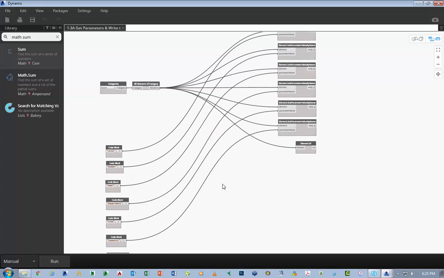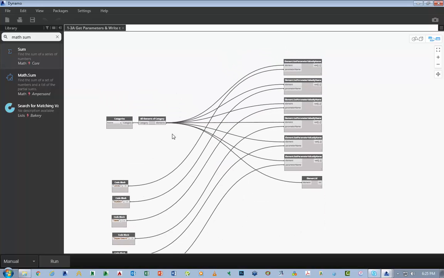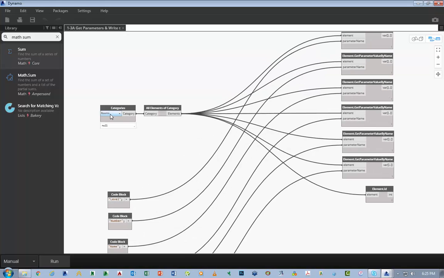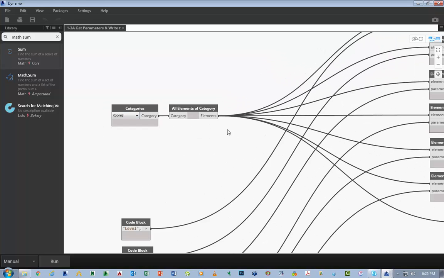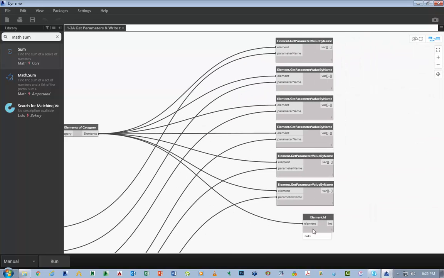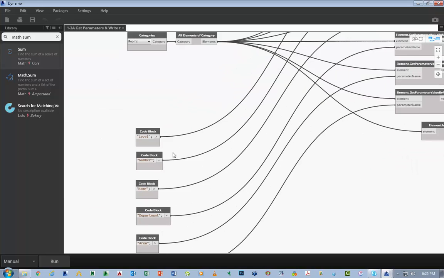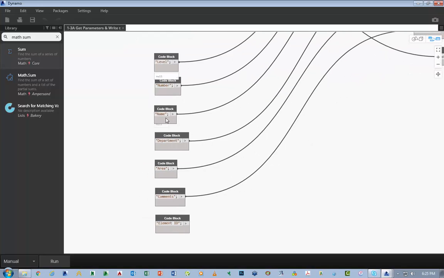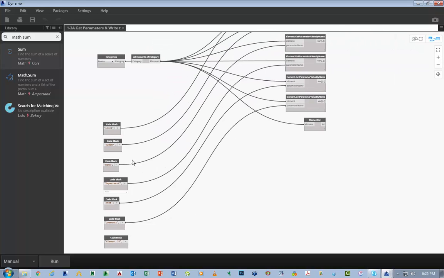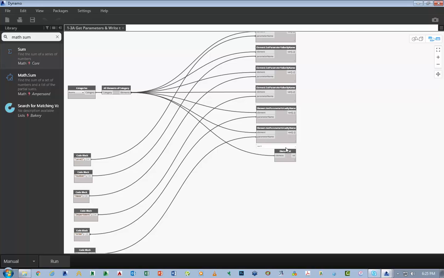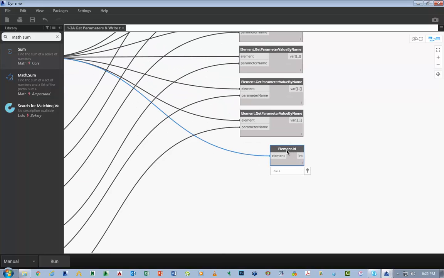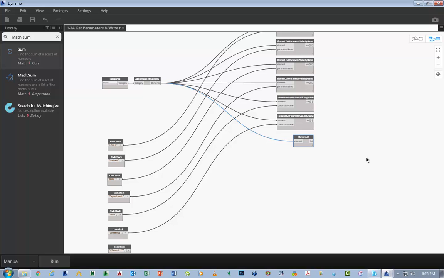Now this here may look a little more complicated, but it's essentially the same thing that I've shown you so far. So you're grabbing a category, rooms, and then I'm getting all these different parameters, and those parameters happen to be listed down here. So I'm getting level, number, name, department, area, comments, and element ID. And so all of that gets plugged in up here, and then I have the element ID, which is actually its own particular node. And so what I'm going to do now is put all of this together to create a list, and then that list goes into Excel.